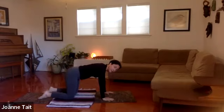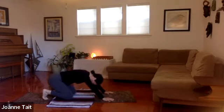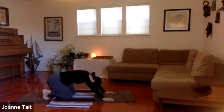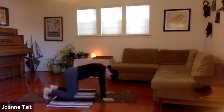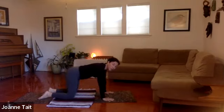Let's tap the feet out a little bit. Just wake them up. Tuck the toes and push back for a second, stretching through the bottoms of the feet. Good. Come up, release the feet again, tap them out. Good. Press away from the floor.